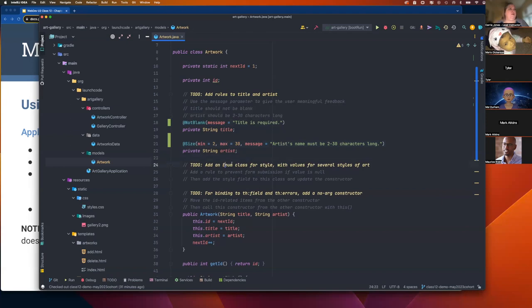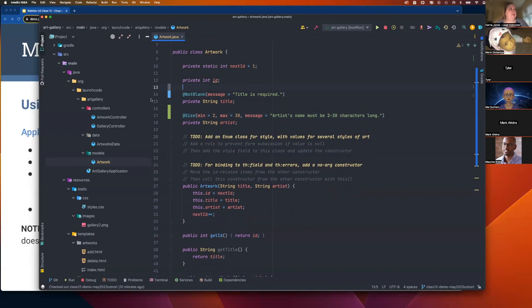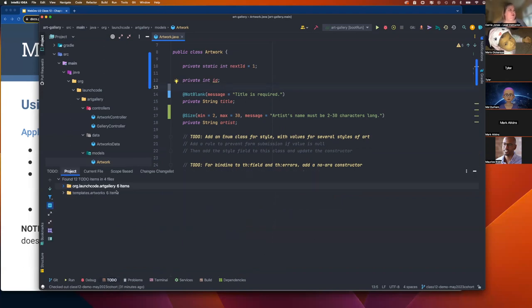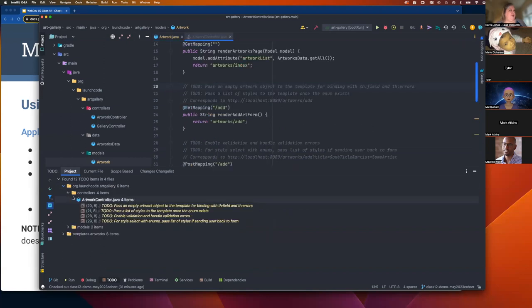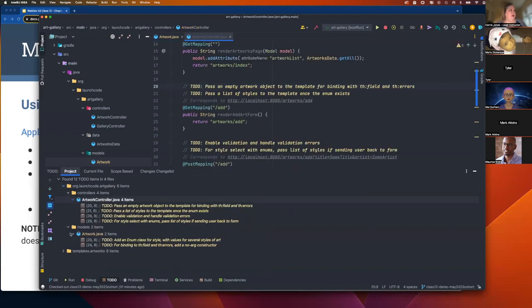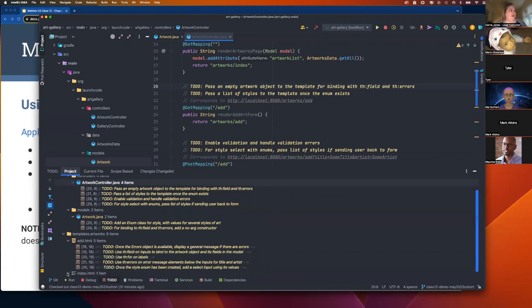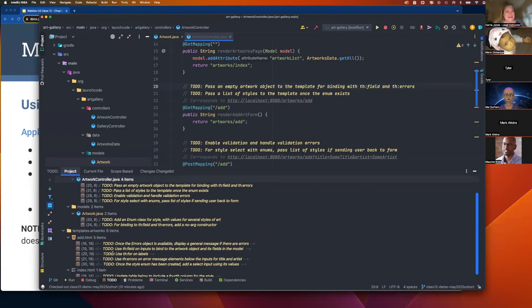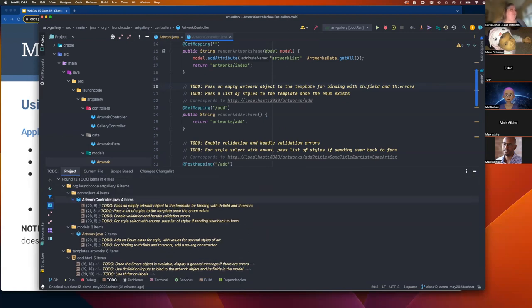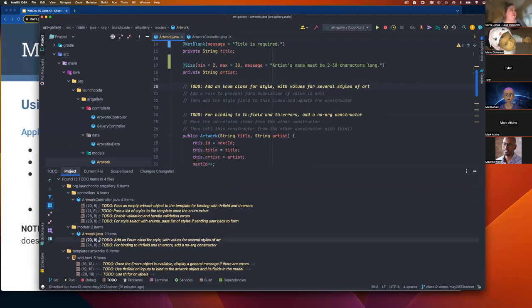Okay, so some of these to-dos are for later. Let's go ahead and take this one off. By the way, guys, I meant to mention this earlier, but if I haven't shown this to you before, and if you haven't discovered this, there's a to-do pane down here that you can open up. And every single to-do you've got in your code, you can find it really easily. You just come in and expand these until you see all of them. And you can see we have 12 more to-dos to do tonight, and you can jump to them like this. So it's pretty handy.